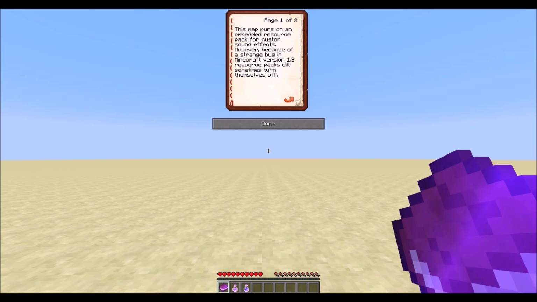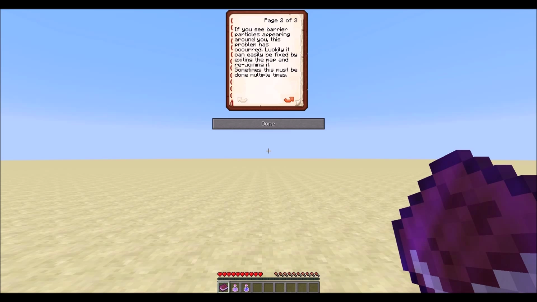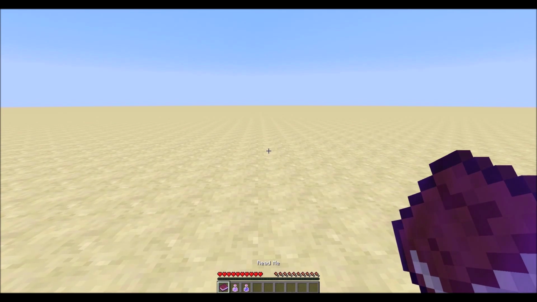This map runs on an embedded resource pack for custom sound effects. However, because of a strange bug in Minecraft version 1.8, resource packs will sometimes turn themselves off. If you see barrier particles around you, this problem has occurred. Luckily, it can easily be fixed. If you don't see any barriers, then the resource pack worked. Drink the potion to begin.